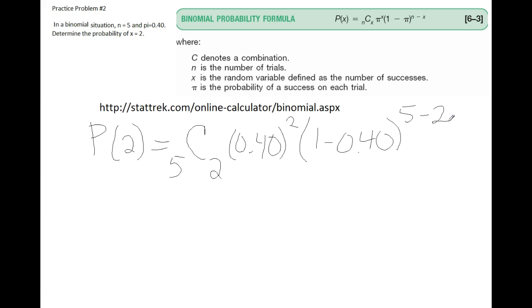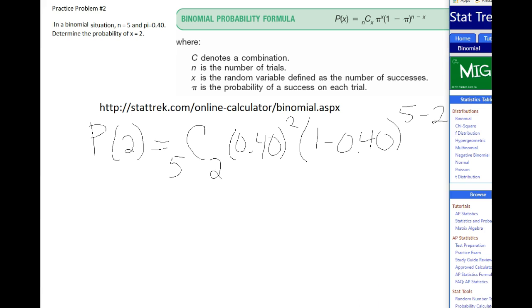Okay, so there's a bunch of different ways you can solve this. I like to choose the path of least resistance. Some people like to use Excel, that's fine. If you've got a nice graphing calculator, you can do it on that. Or I wanted to show you something that everybody would have access to. So if you go to this website here, stattrek.com, you can pause it and go to this, and I'm going to pull it up right now.